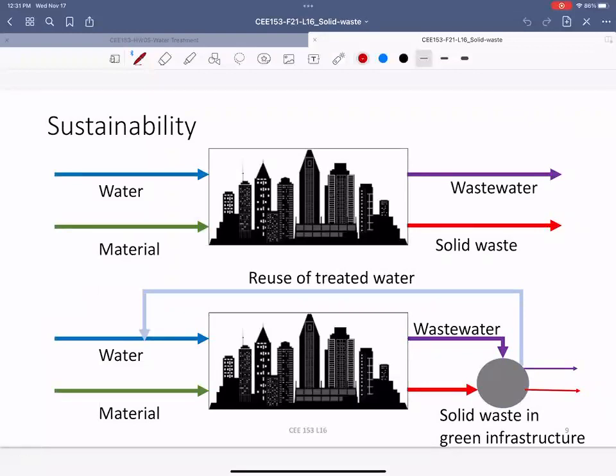Okay, so again, as I said, this class is very much about sustainability, because environment is one pillar of sustainability. Economics is the second pillar. Third is human well-being. So you have to account for all 3: economics, environment, and also people. This class obviously addresses most of them except economics, because I don't really teach you the cost of environmental treatments.